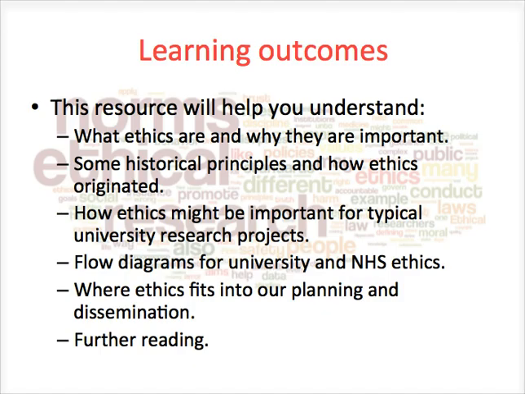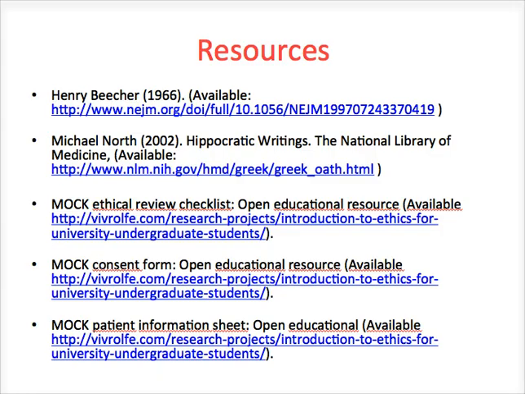So hopefully these resources have helped you understand what ethics are all about, and importantly, what you might go through as an undergraduate student. And I'll leave you with some further links. So to Henry Beecher, who first started to talk about ethics and the need for informed consent, a link to some of the Hippocratic writings, which are absolutely fascinating. And on my blog, you've got an ethics review checklist, you've got a consent form, and you've got a participant sheet that you can use.